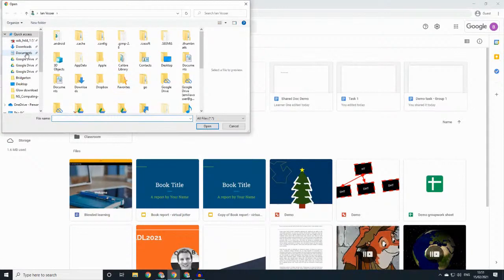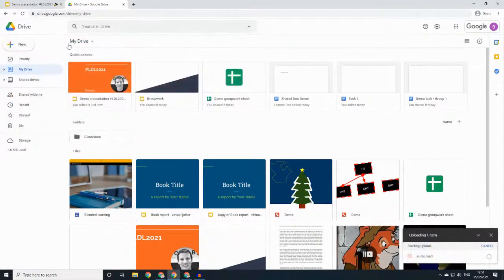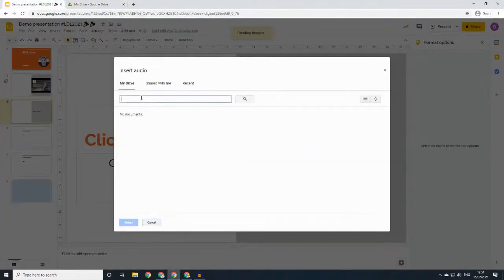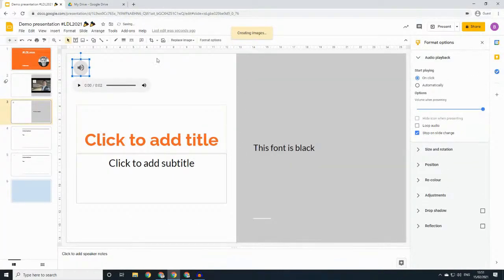Now I know I have got the audio on my desktop, and I'm just going to hit the audio.mp3. That's uploaded for me right there. In my drive, if I just type in audio, I can then see I've got audio.mp3 ready to go, and I can select that and insert it in.